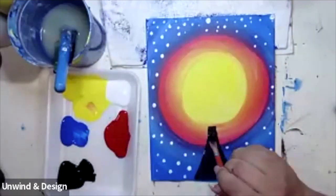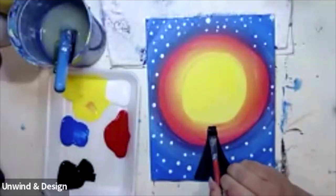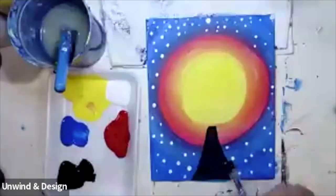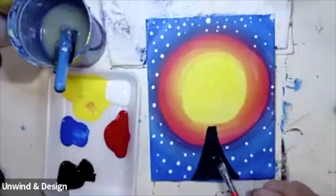Okay, so again, we're going to make like a triangle with a little square top. So get your brush and let's spread that out, making a little triangle.